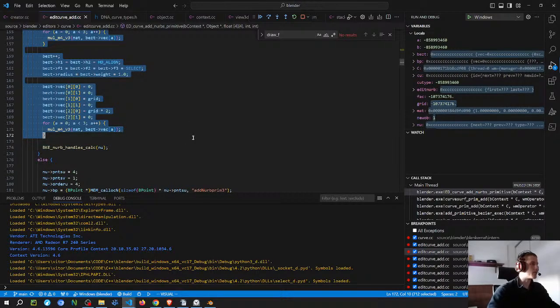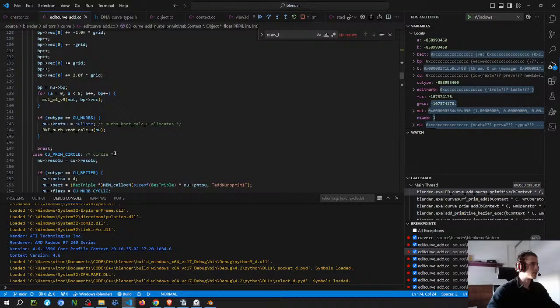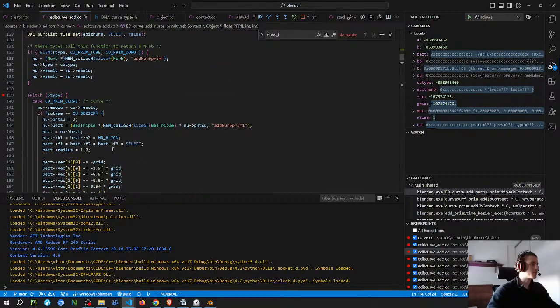I have to see if this is the one that it actually goes through. It's better to just step over, but I'm pretty sure this is probably going to be a switch statement with all types of curves that it has there.